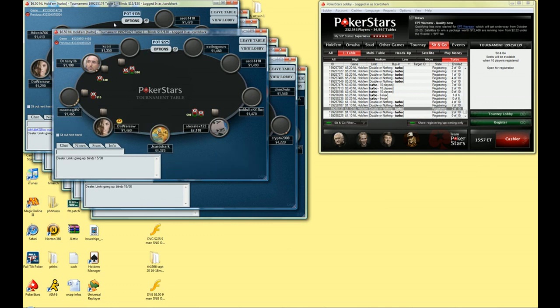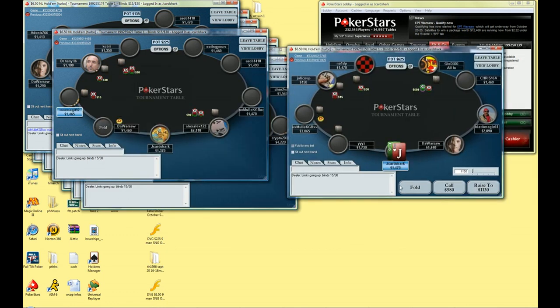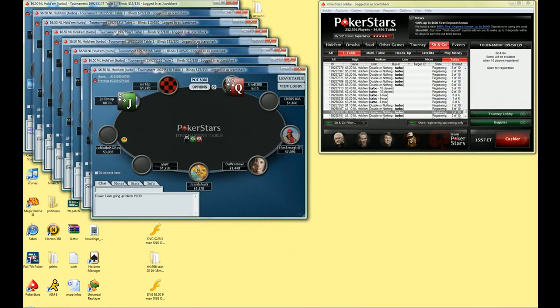Now, say I wanted to go all in on this table, I could bring it over here and look at it and see what's going on whenever the action's happening. And then I can just go back and click Cascade once again, and it'll cascade my tables.